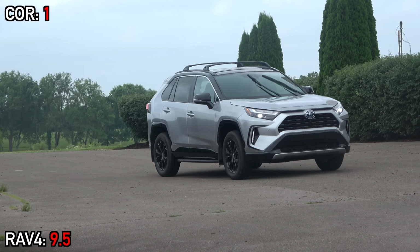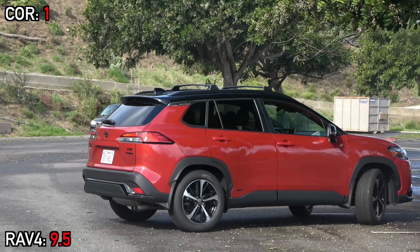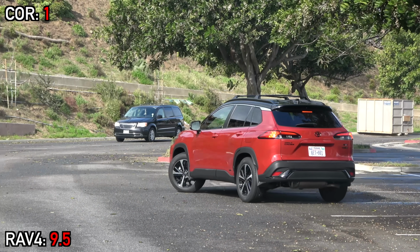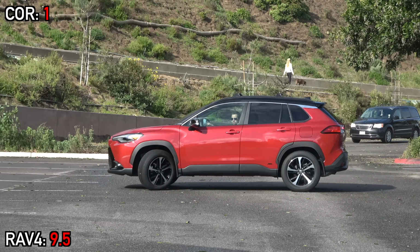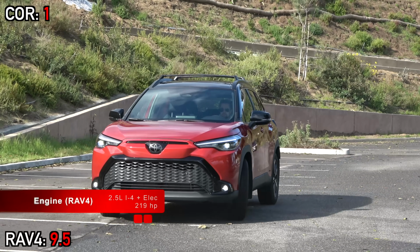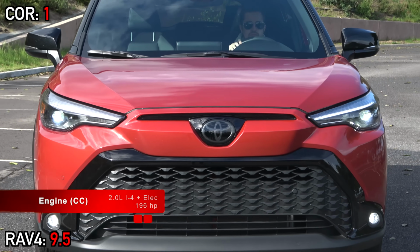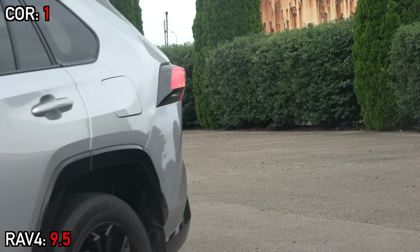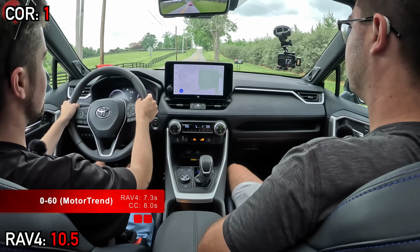So as you've seen throughout this comparison, these two are closer to each other in terms of space and features than you'd think. But with that substantial price difference, we see a large difference under the hood. While both models are offered in hybrid form, which is what we have today, the RAV4 will be using the larger 2.5-liter 4-cylinder setup, which makes 11% more horsepower at 219 versus 196 in the Corolla Cross. We tested both these models out for a full week, and the RAV4 has the better acceleration and feels less strained.